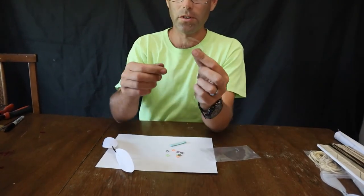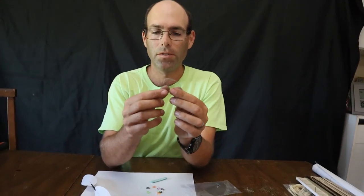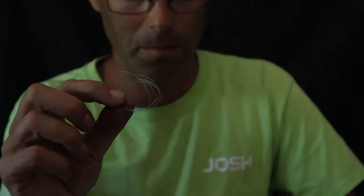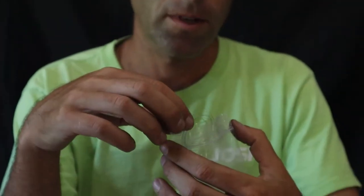This is a material called spider wire. To the average user, it just looks like thread, and it kind of is thread, except for its thickness and weight, it's about 10 times stronger.